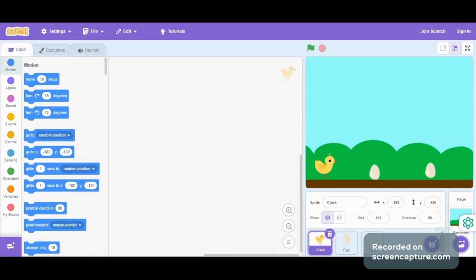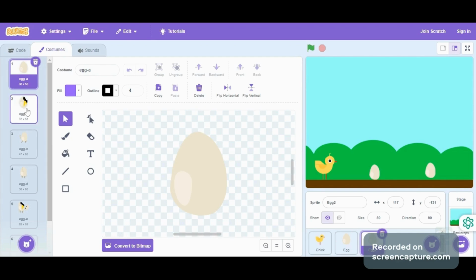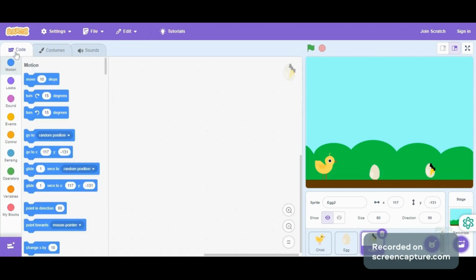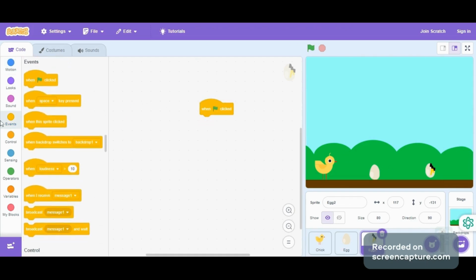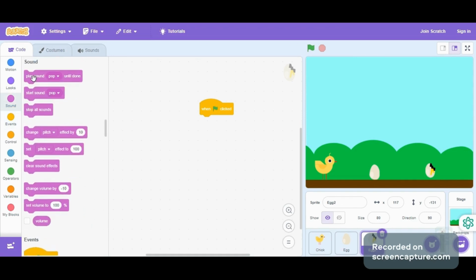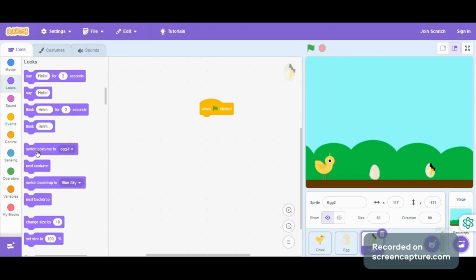So now we want to move egg to costumes and egg, so you want it to be broken. So in chick, we are going to go in when clicked. Then we go in look, switch background to blue sky.